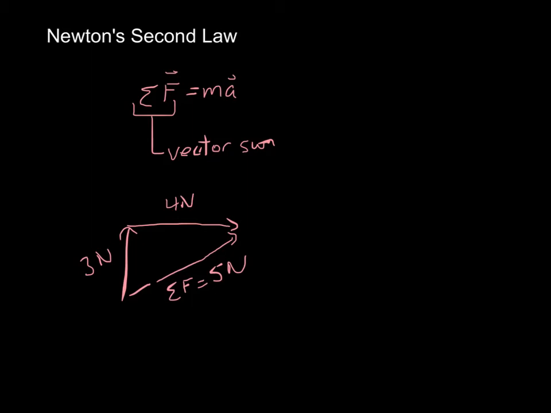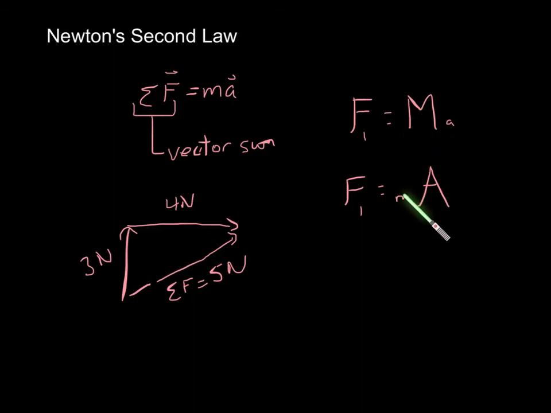One interesting thing to note here, if I put the same force on two different objects, we'll call it force 1 and force 1 so that we know they're the same. If I apply that to an object that has a large mass, then I'm going to get a small acceleration as a result. Or if I apply that same force to a small mass, then I'm going to get a big acceleration as a result. So for the same force, I can have two different outcomes depending on mass.